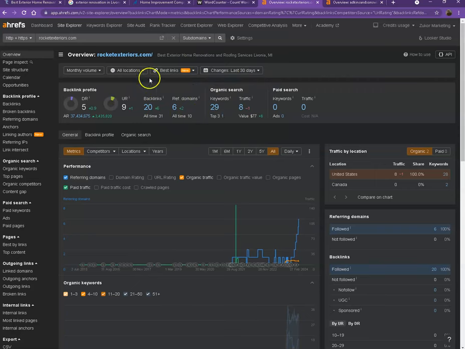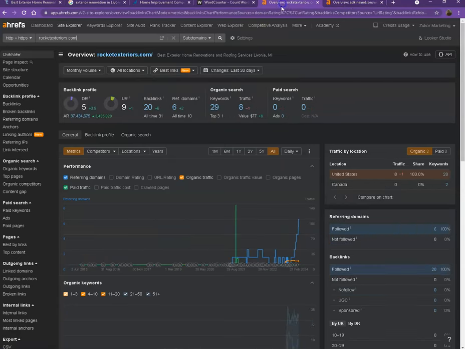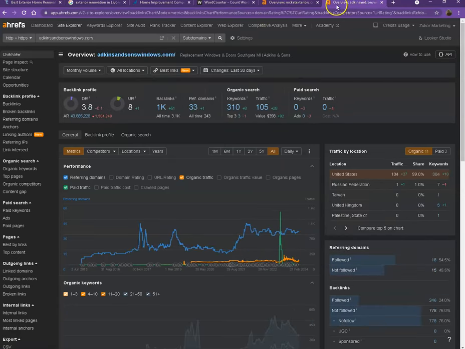We'll be talking more about the numbers, so let's start off with DR. This is the level of trust that Google has in your website, and UR is the strength of your website. Backlinks, on the other hand, are other websites that refer to your website, so they're like shoutouts from different directories like Yellow Pages, Yelp, and alike. I also have your competitor's website pulled up here. We'll be comparing the numbers and we'll see what they have differently.